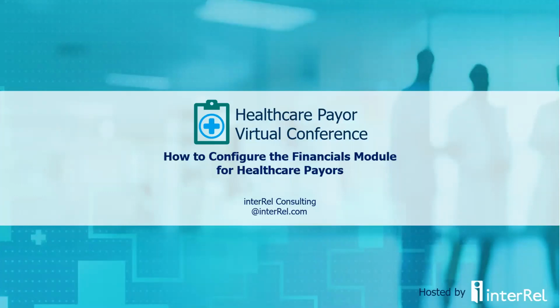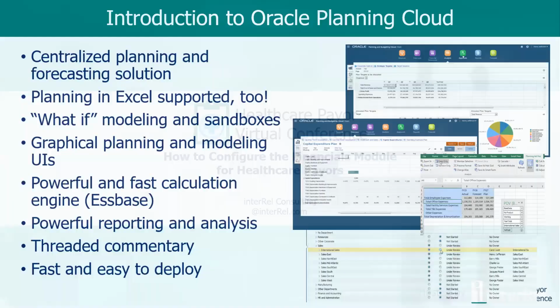I only have 45 minutes, and I usually have lots of content to share with you, as always. So first, very quickly, for anyone who may be new, what we're going to be talking about is the Oracle Planning Cloud that comes with your EPM Cloud subscription. It's a centralized forecasting and planning tool that is supported both in the web and in Excel. So if you have users who like to model and plan and work in Excel, that is supported with the cloud. And we've got some really powerful capabilities for our scenario modeling, our forecasting, and then reporting and analytics.